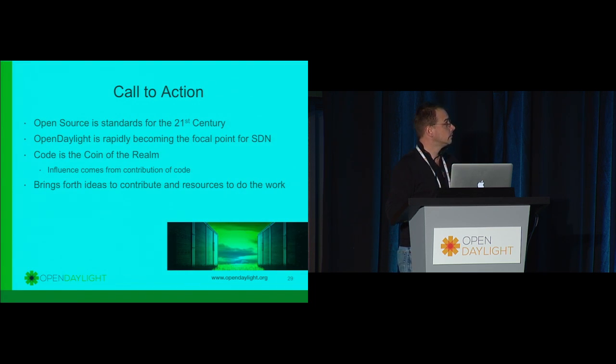Code is the coin of the realm here. So code, code, code. That's hopefully what we're trying to get you all to do. And that's how influence comes in this project. If you want to influence the direction of a project, make changes, write the code and get it to work. If it works and it works well, it's going to be pretty hard to not do that. Bring your ideas. Don't be embarrassed. Don't hold back. If you have cool ideas you want to do, bring them to the community.